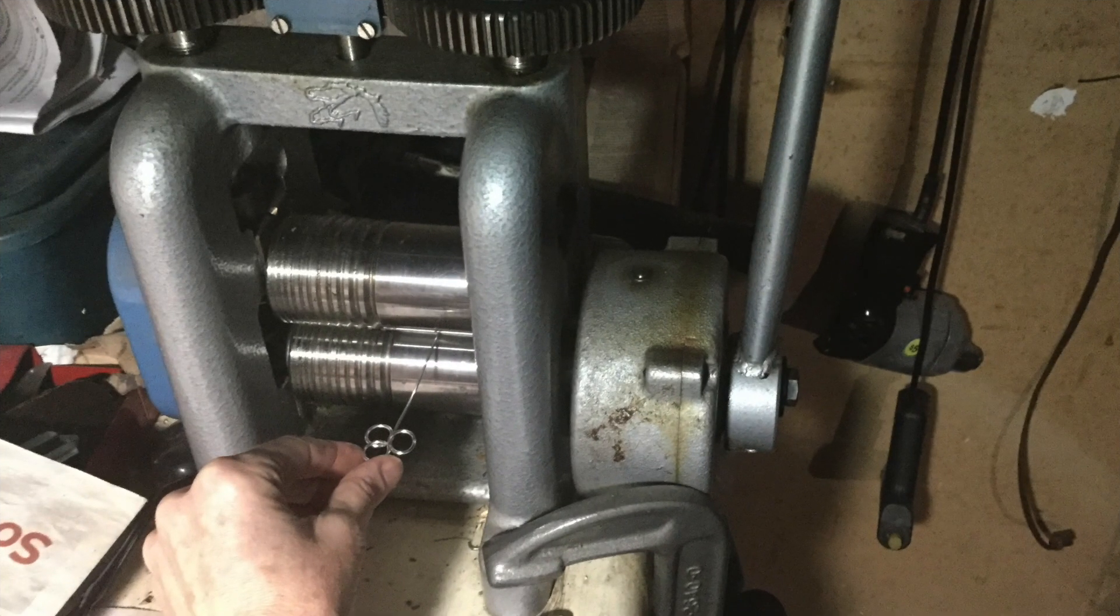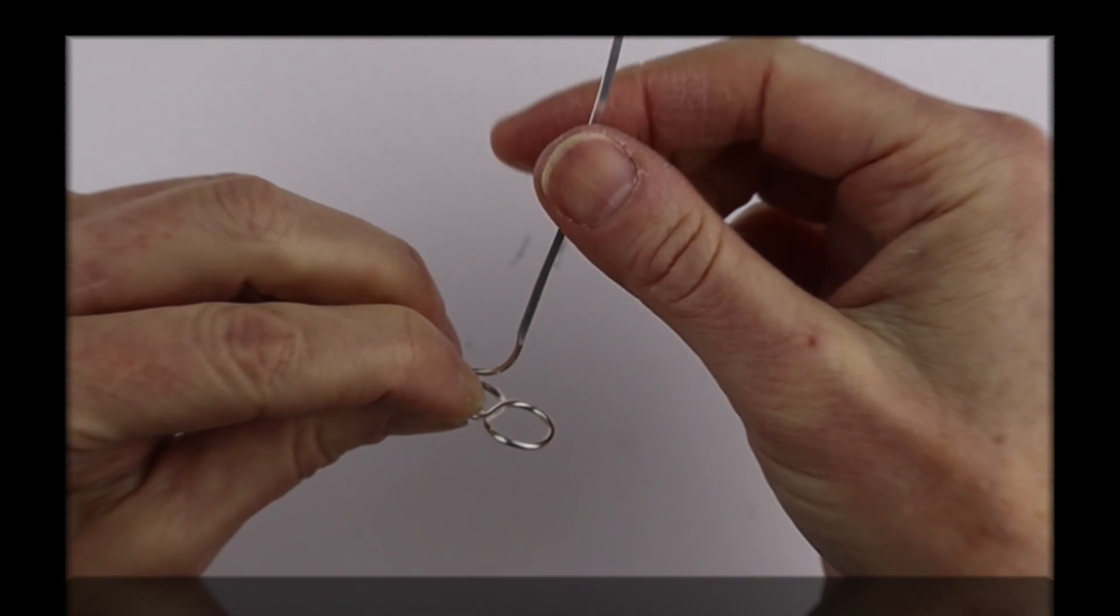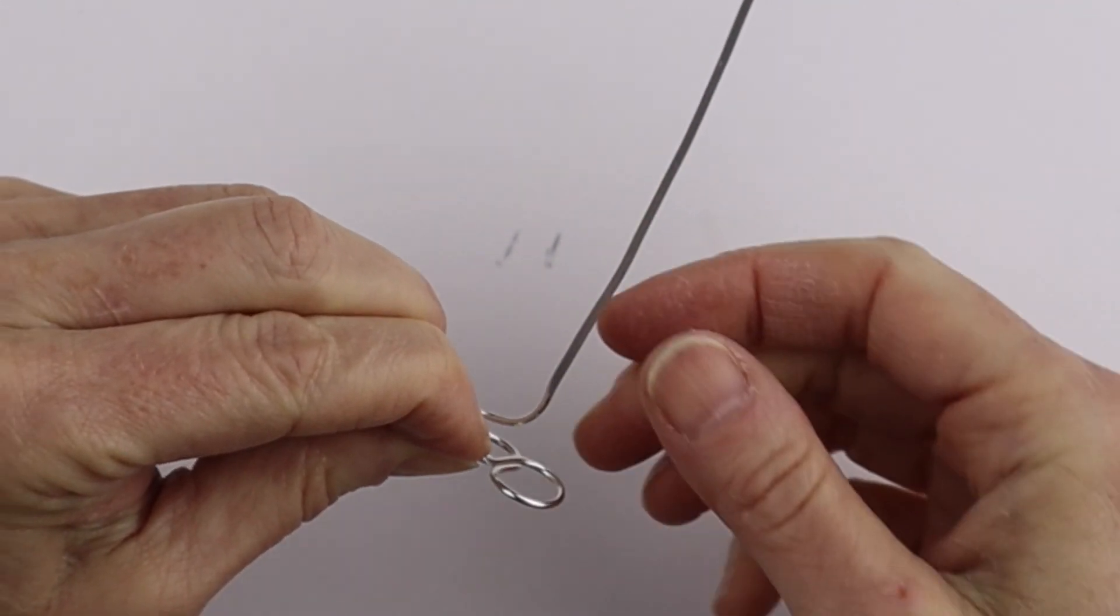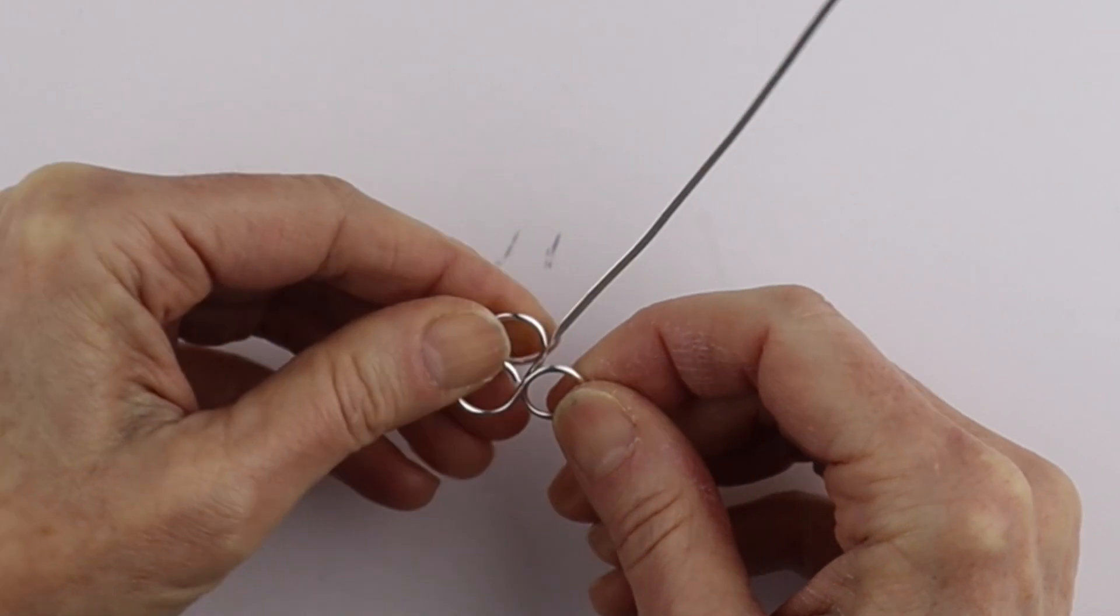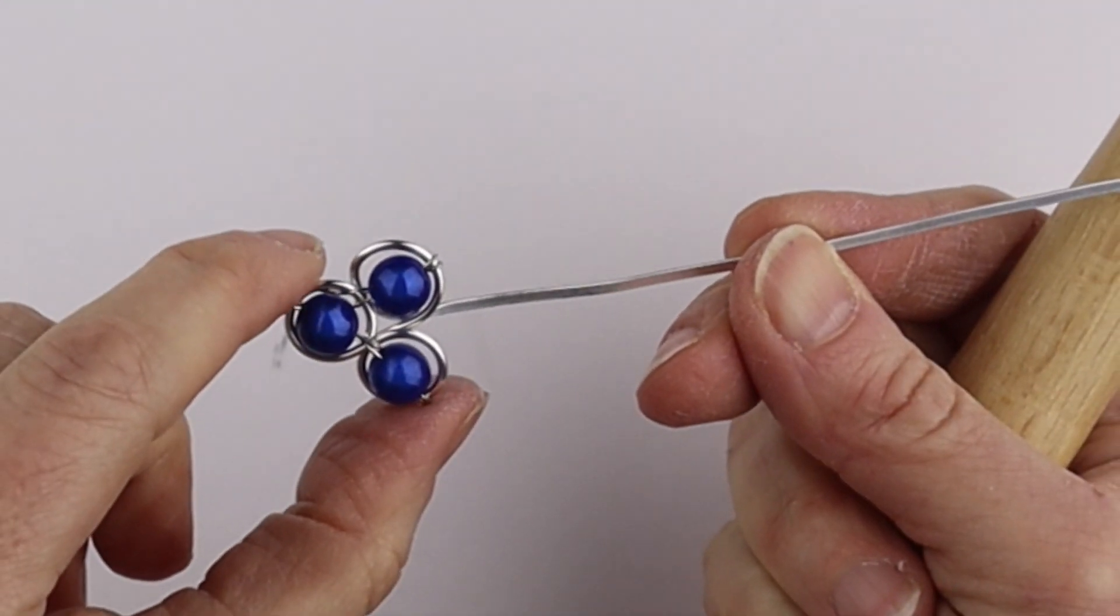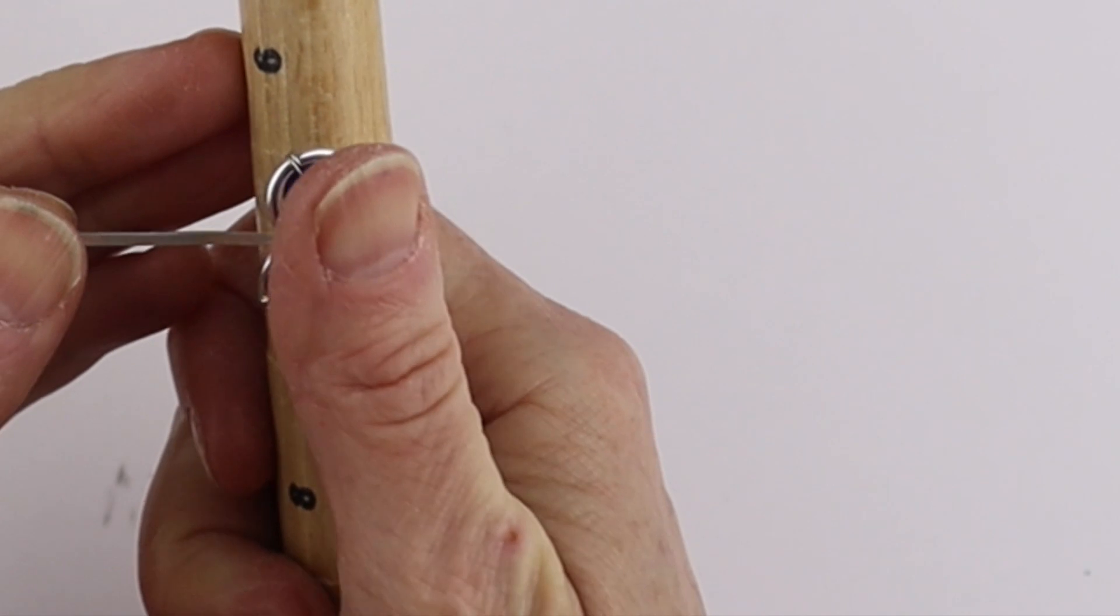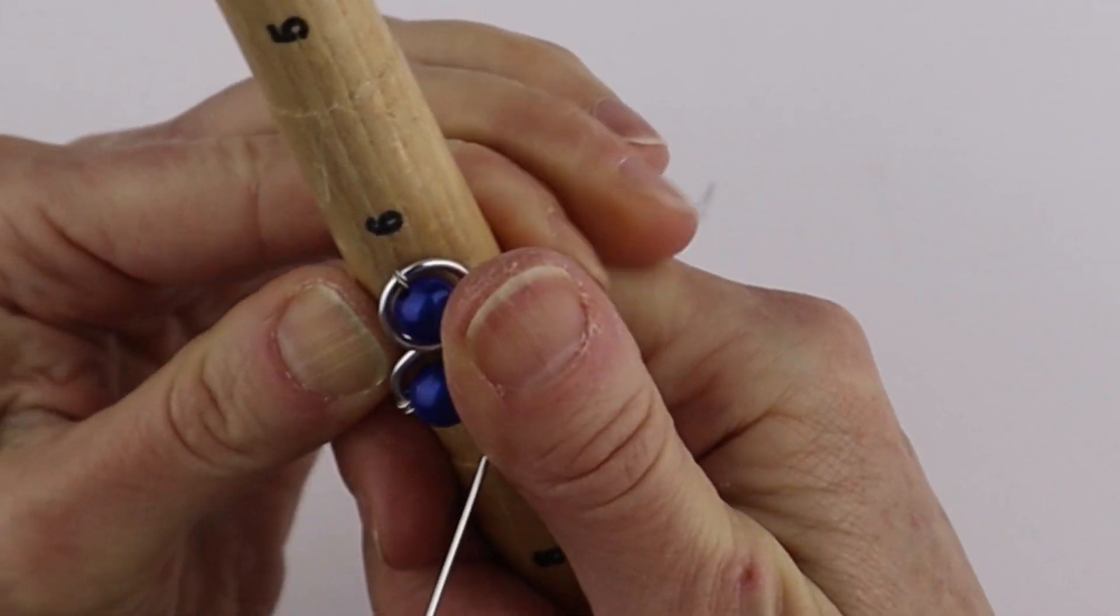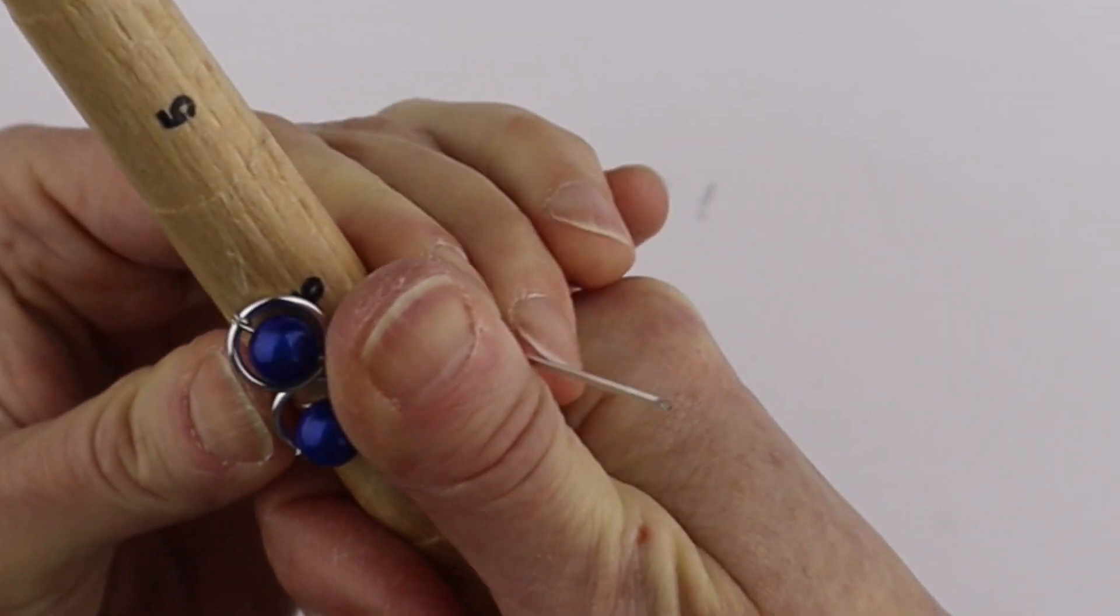So I just push this over a little bit. I put this in the rolling mill to about there. I can't go much further than that. And then once you've done that, you can just bring this one back. So you can see where the flat starts there. Adjust this as you need to. And then we can put our beads in there. This time I use miracle beads. I wound them with the 24 gauge wire as before. And now I'm going to put it on the ring mandrel. So just place it where you want.